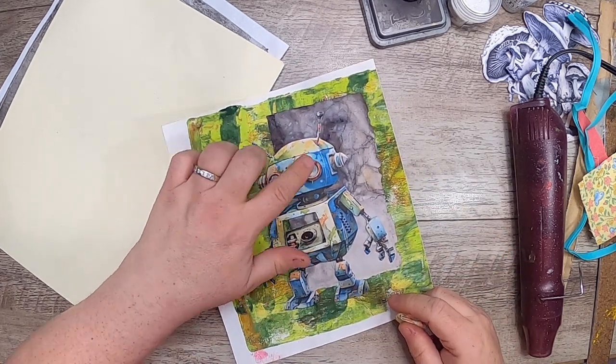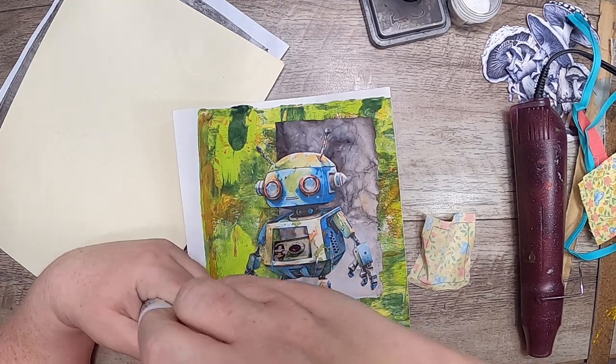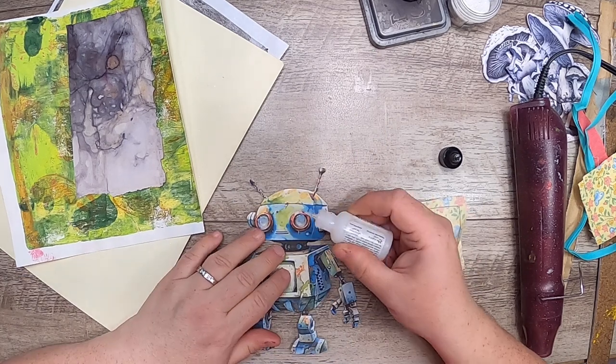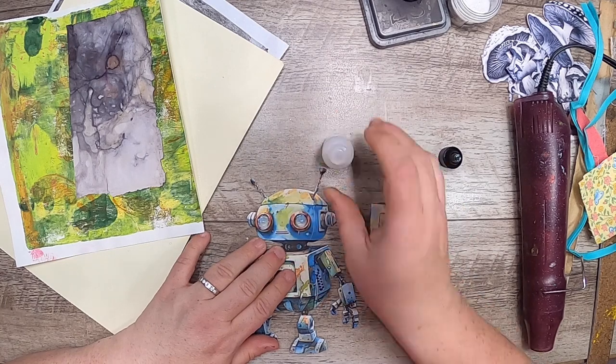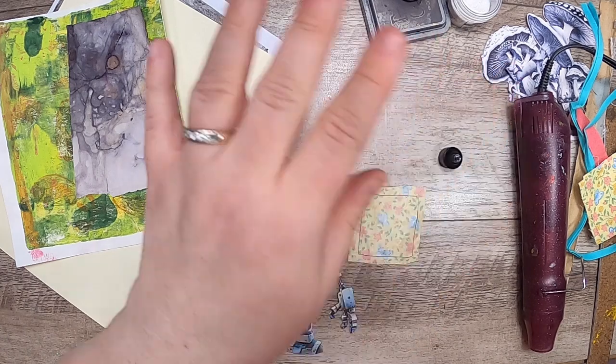Now, is it still sticky, though? No, not really. So, can we try again? Let's try again. What do you do when you don't have an embossing pen, right? You buy one. Okay. Let's just do a little drip. And we'll move it with our finger. So, like, we know it's wet. It's there.